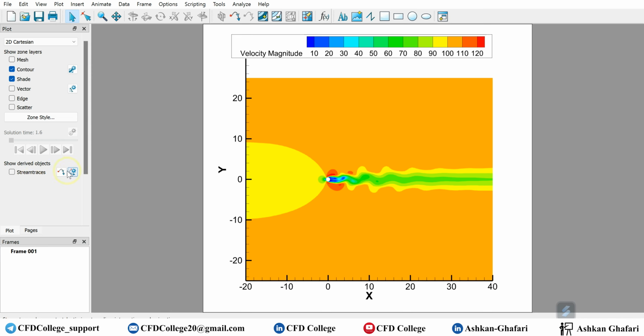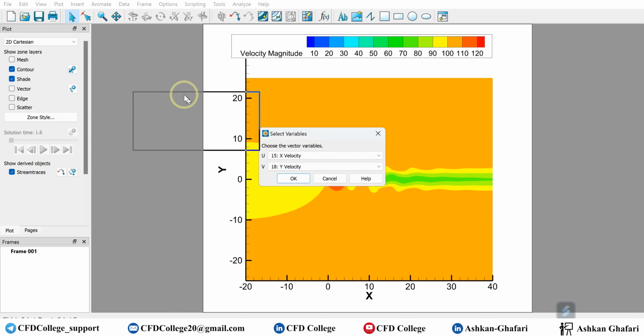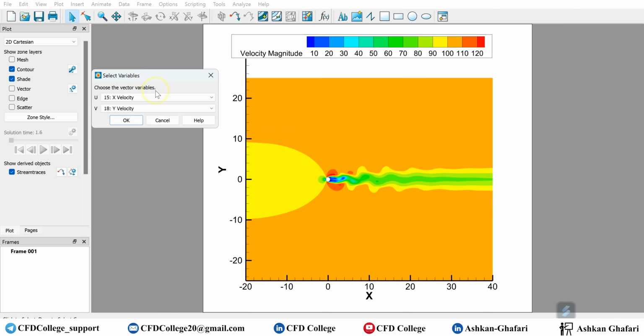So if you check stream traces, this pop-up will show up, and you have to choose the correct variables for u and v, x velocity and y velocity. As you know, streamlines are vector. When you connect velocity vectors, you will have streamlines.